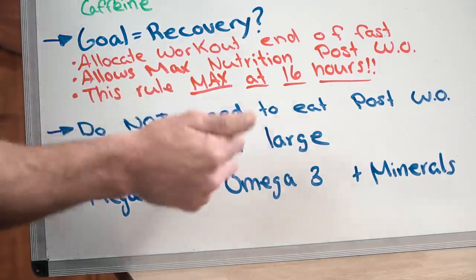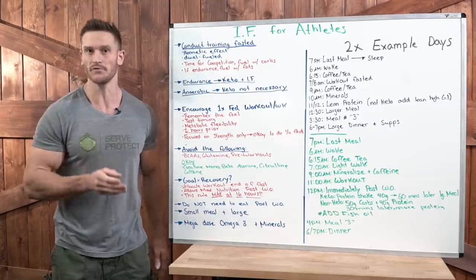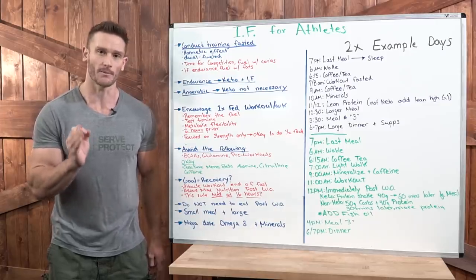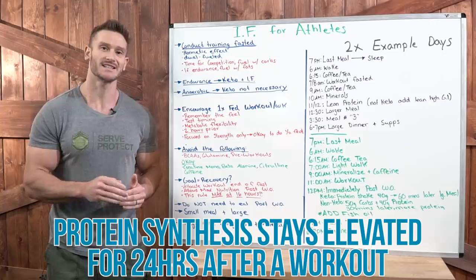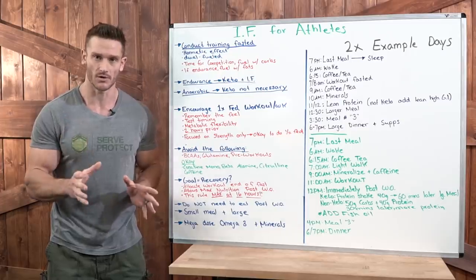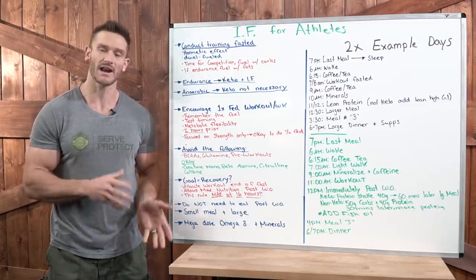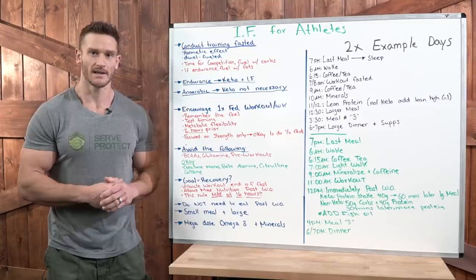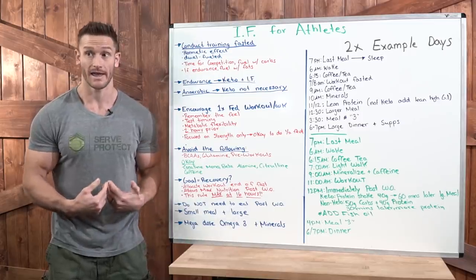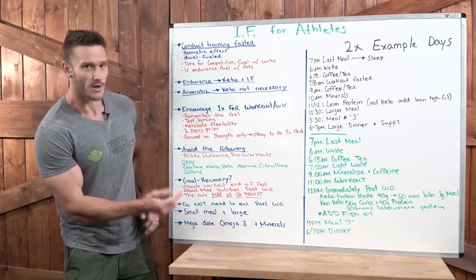You do not need to eat post-workout, and I know many of you have been told otherwise. There are multiple bodies of evidence showing that protein synthesis stays elevated for 24 hours after a workout, so you're not missing some ideal window. What you may miss out on is potential insulin sensitivity benefit, but you're not hurting yourself by waiting. If you get up in the morning, work out, and don't break your fast for another six hours, you're fine — that's generally how I work out, and I've managed to maintain and even put on muscle.